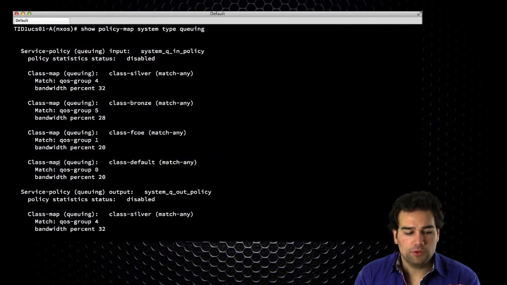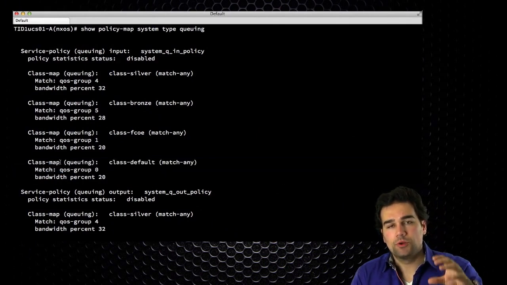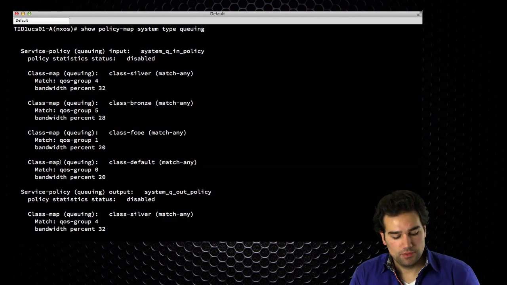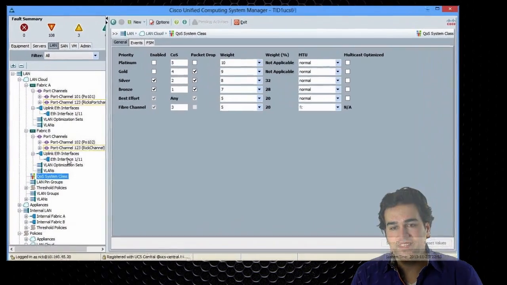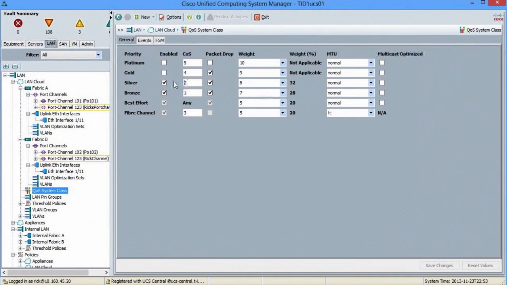Now I can also see how the mapping is done from traffic towards a queue. So if I go back to my UCS configuration, I can see that I configure a certain QoS value or 802.1p bit value here in this configuration. So I can say, all right, I want traffic with QoS number 6 to become in the silver queue. And QoS 3 is always going to be fiber channel over Ethernet traffic. That is going to be the default. I can't change that.